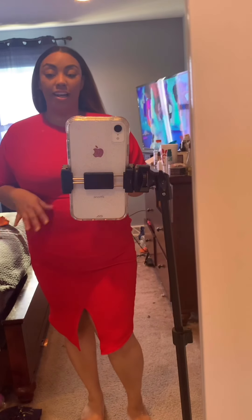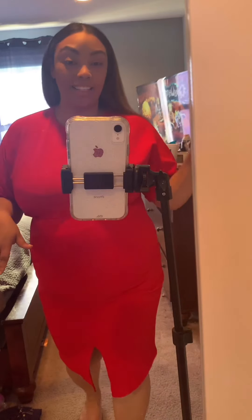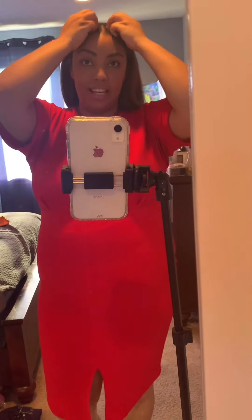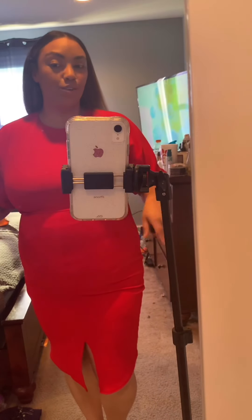This dress right here is a piece that when I saw it, I loved it. Red, a little past your knees, with a split up the middle so it makes it flirty and cute. You can do this for a business meeting or a date. Because this year we're locked up in the house, but this is our year, ladies — I'm definitely getting vibes I'm going to be networking and meeting more people. You can add some heels to add a little height, add a belt, put a hat on there, have a cute little bag.